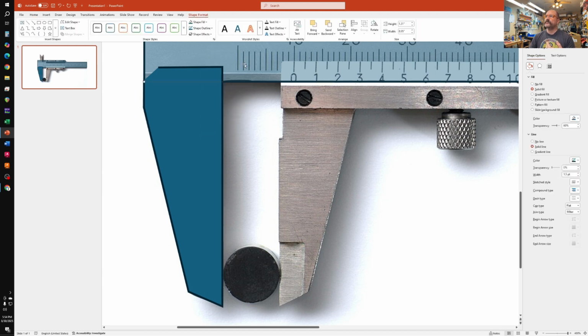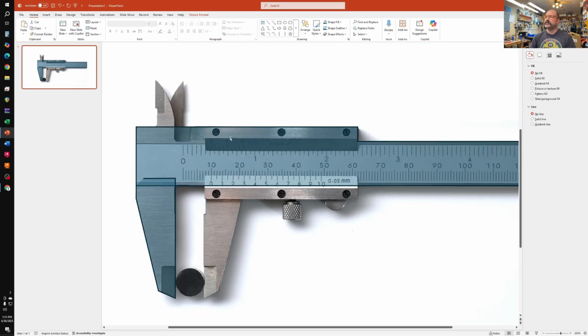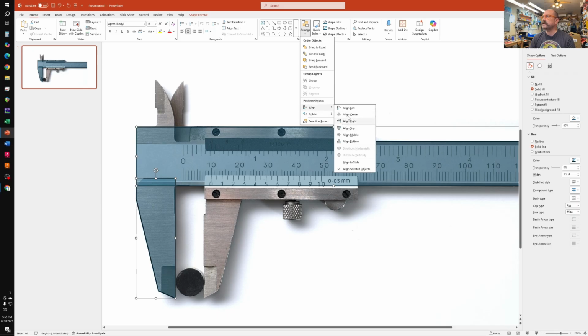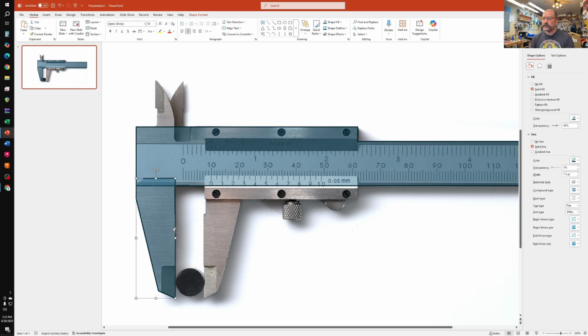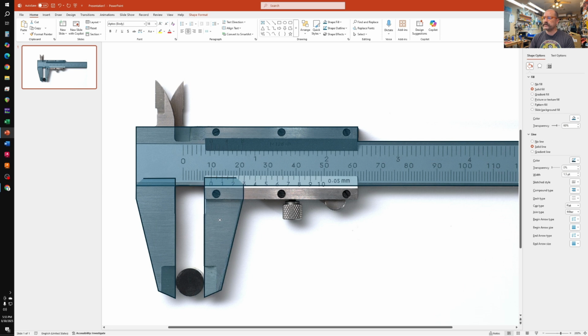I want to apply the formatting that I've applied here, so I can pick my top rectangle, go to Format Painter, click there, and click on my shape, and it applies the formatting that I have there. So same thing here, I can align them. I can say align left, and before I union that, I'm going to make a copy of it, because I'm essentially going to use this as if it were the other jaws on the other side.